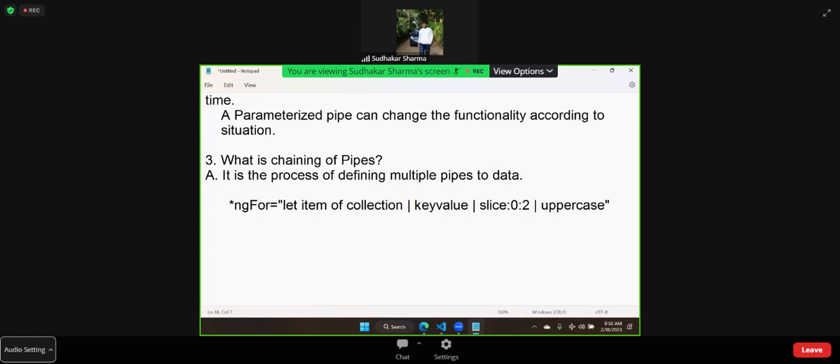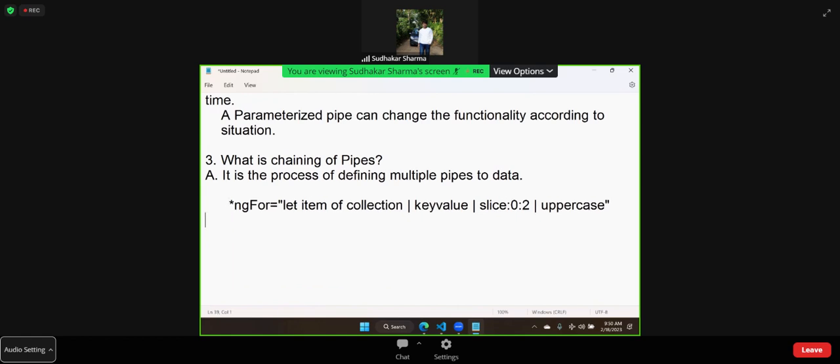I want to present them in uppercase, because keys and values are strings. Then uppercase converts them into capital letters and displays them. That is chaining of pipes. You can use pipes in combination, but all pipes cannot be used in combination. The process of using this is chaining of pipes.